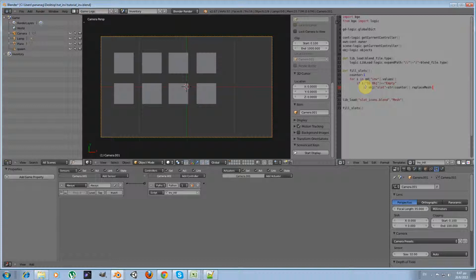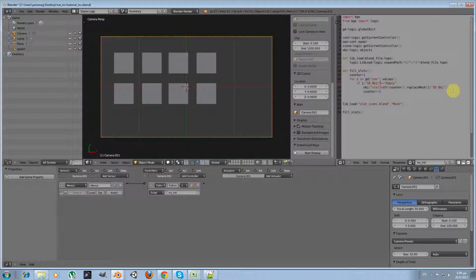Replace mesh id object, and close the bracket. And I don't need an if here, don't know why I added it. And counter plus equals 1.